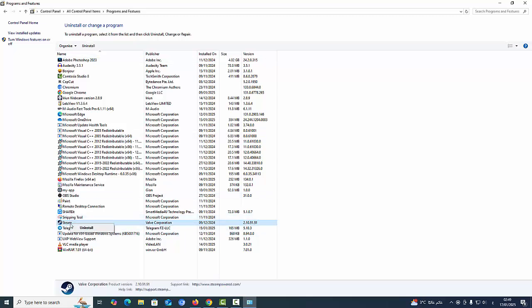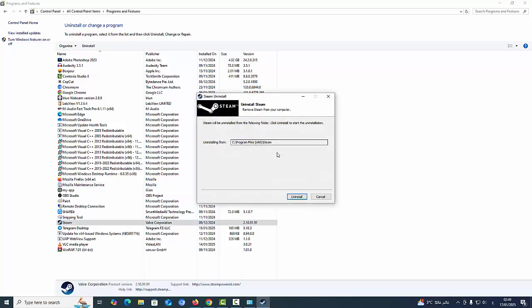Of course, here for me it is Steam. I click on uninstall and we choose yes, and this is how we do it. Uninstall, of course, it is deleted from the roots and from the basics, and this is the best way to delete a program.